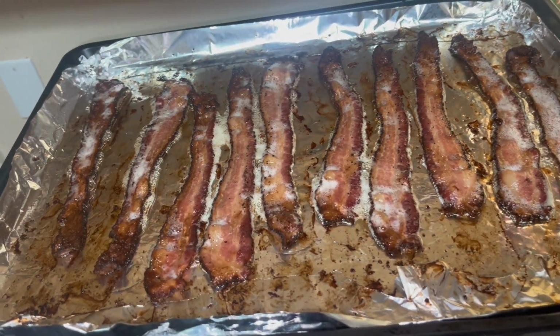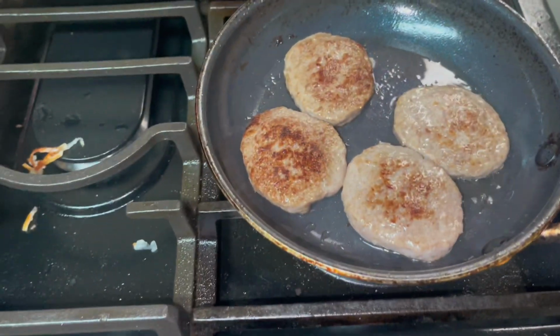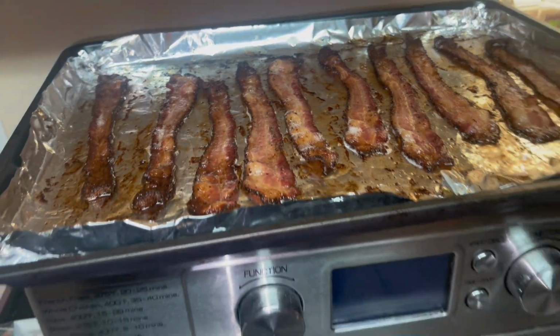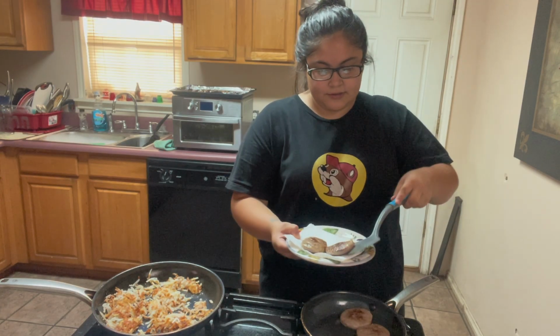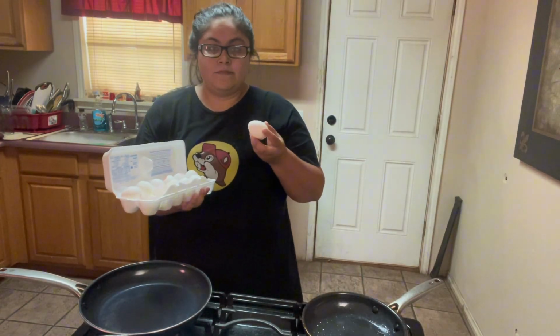So, yeah, let me call this done. That looks done. I'm also gonna call these done. Like I said, this is done, so all we gotta do is the fucking eggs now. Like I said, I have a paper towel here, so I don't get any of that excess grease. It's three of us, so we're gonna get two each.